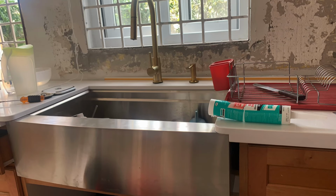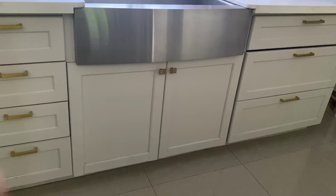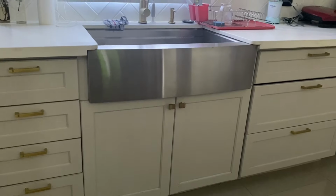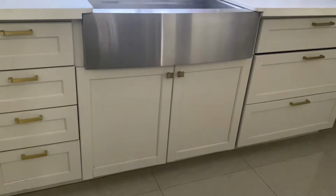And if you look in the picture right here, it looks flawless. Rory did a good job dismantling the doors and then putting it back together so that you can't even tell that this isn't how the cabinet was built. Yeah, man, we chop it up. So yeah, good job, Rory.